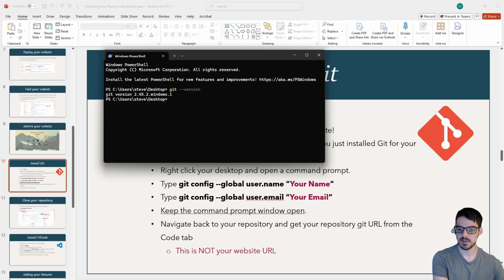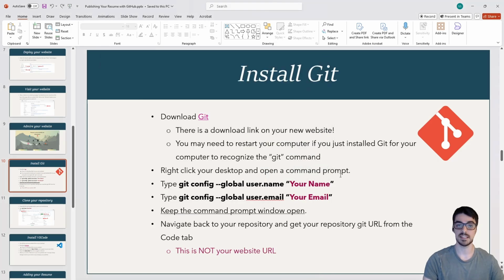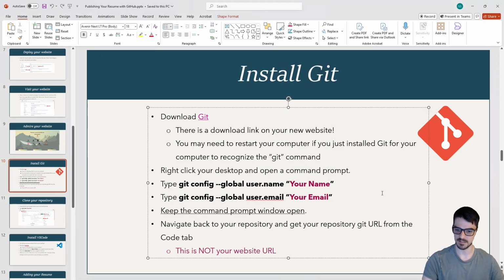for your user name, and then you're going to do git config --global user.email, and then you're going to use whatever email you use to sign up for your GitHub account. I don't actually have this email, so don't try it. So that's going to be the command for that. You hit enter for both of those. And I believe that will link this GitHub command line to your GitHub account. And you will see why that's going to be useful in just a minute.